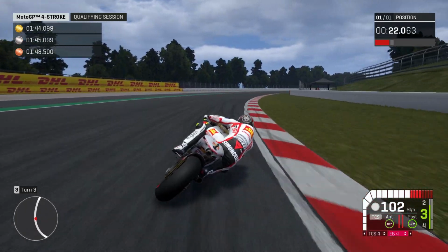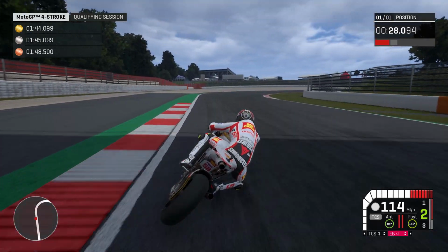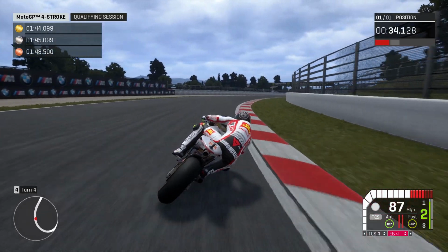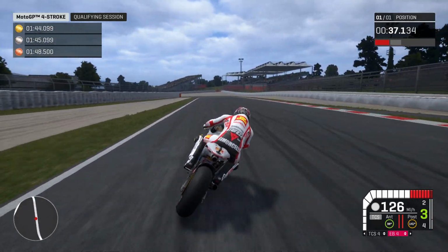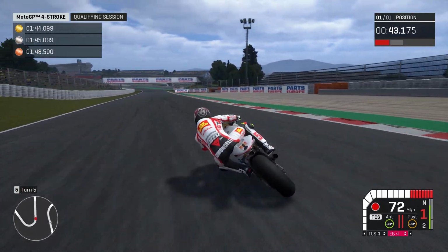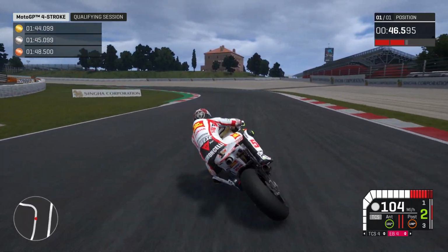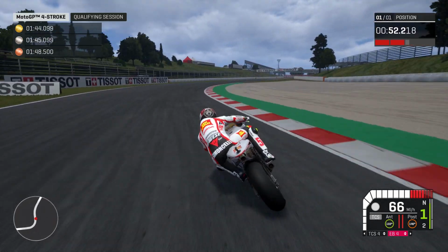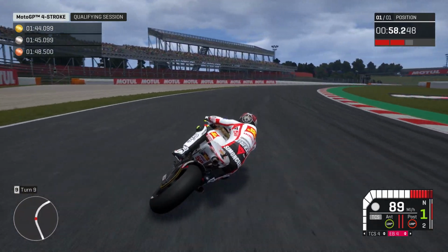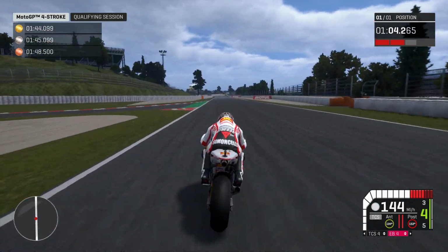Through turn 3. Into turn 4 then. Oh, the rear's kicking out. Sliding the rear end there. Oh, tyre's really struggling for grip as we go into 5. Very easy to lose the front into 5, but luckily we're not pushing the front end too much. Out of 5, another Parts Europe sign as we go to, well, 6 is that little kink on the straight. Into 7 here. Ran a little wide through 7. Through 8. Up towards 9, but I've ran really, really wide into 9. Go down the straight then.